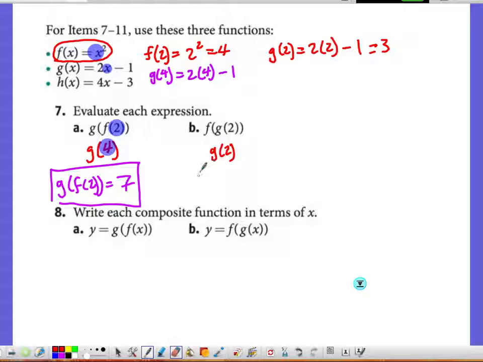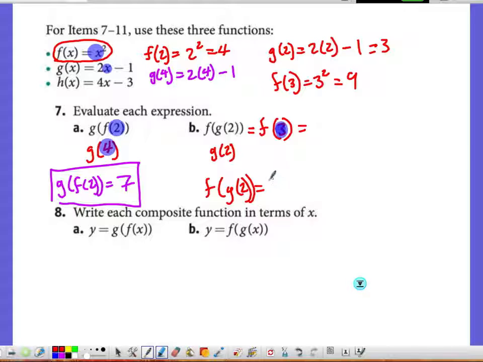And so f of g of 2 is equal to f of 3. Okay, f of 3. Again, we're using the function f of x, and we're taking my input of 3 and plugging it in for the function f of x, specifically for the variable x. And so f of 3, simply replace the x with 3, and then you have squared. So 3 squared is equal to 9, and so we get that the final answer is f of g of 2 is equal to 9.